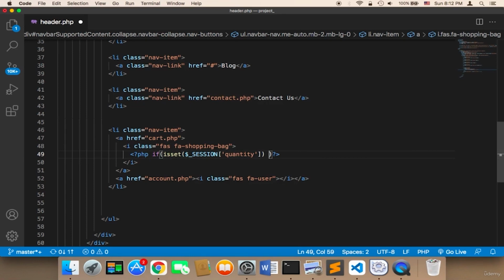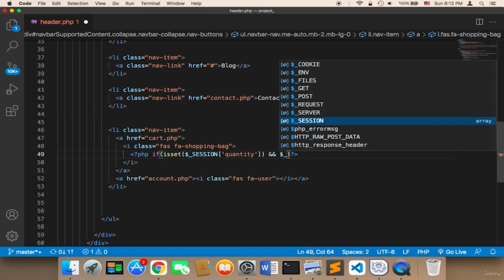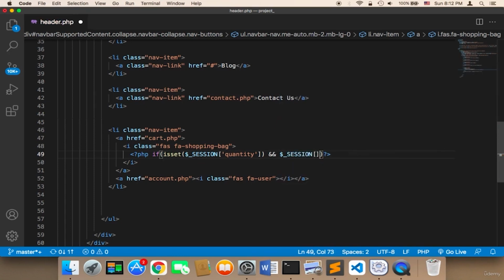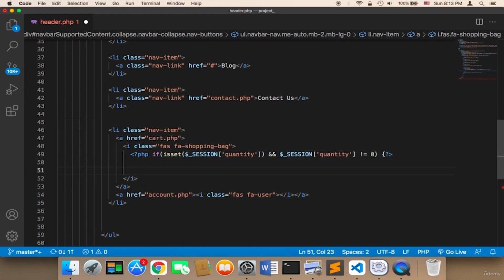and session quantity is not equal to 0, then I'm going to open a curly bracket here, and then close the curly bracket, and then close the PHP, and in between I'm going to display the number by using the span.